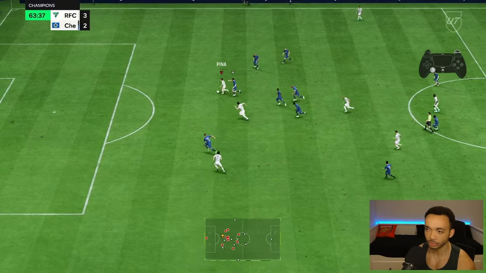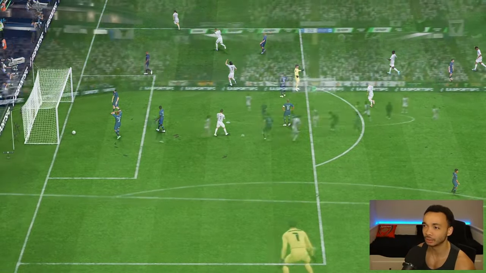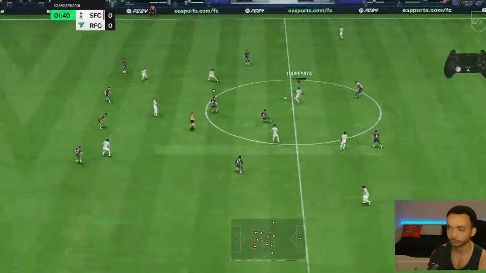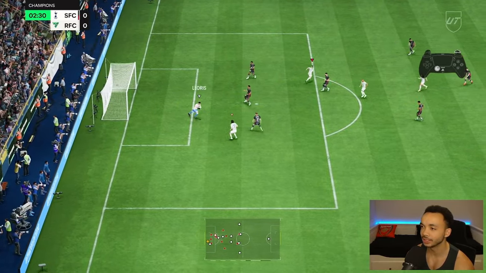I see her. She burst through there. Little finesse. It's beautiful at the near post. 4-2. We were 2-0 down. He disconnected. And he's gone. Here she is. Bit of space. Can we work a finesse? On the left foot, it's caught easily by the keeper.